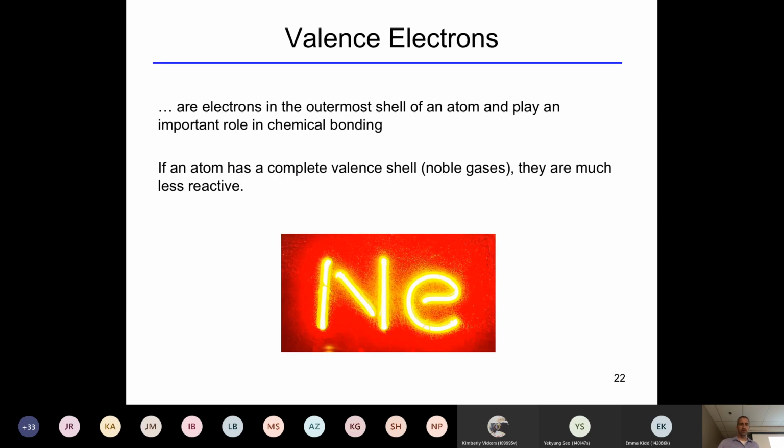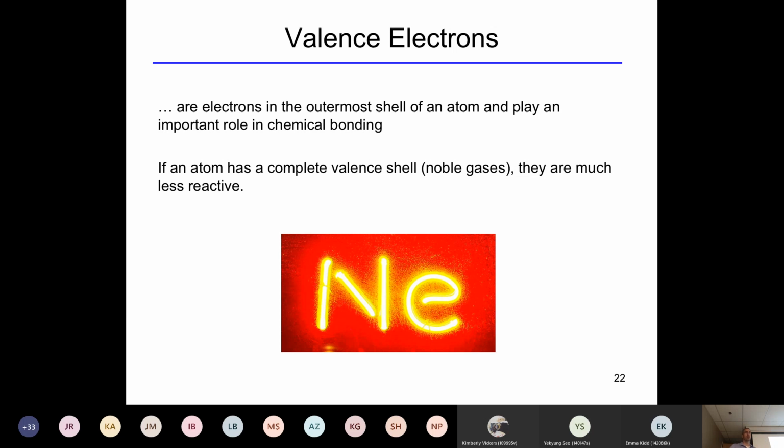All right, we're doing great. Valence electrons are the electrons that we are concerned with in bonding. These are just the electrons that you find in the outermost shell. For carbon, we don't care about the 2 electrons in the 1s orbital because they're in an inner shell. They don't participate in bonding. Only the outer ones participate in bonding.